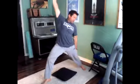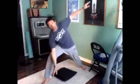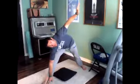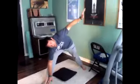From there, we're going to lean back, keeping this leg locked, leg on the 45, so it's toe facing forward, heel going back, reaching as far back into it as we can, and then allowing ourselves to come back forward, reaching then for that instep to the ground and pressing back into that tension in that hip and hamstring. And then nice and easily bring ourselves back into that warrior.